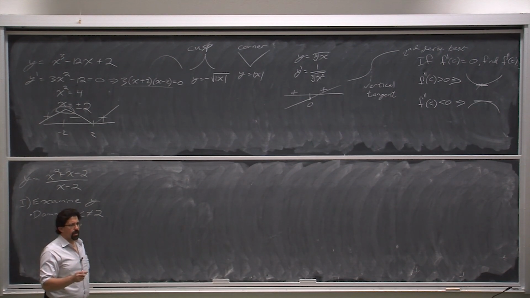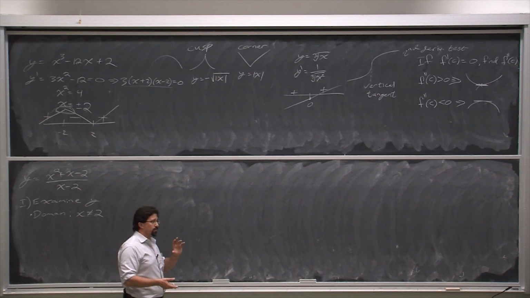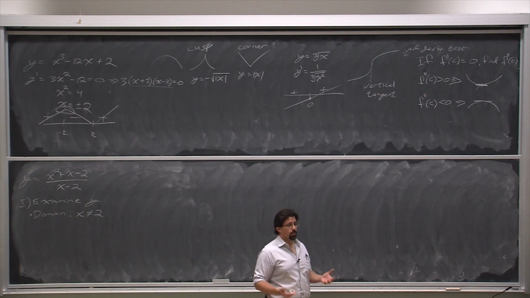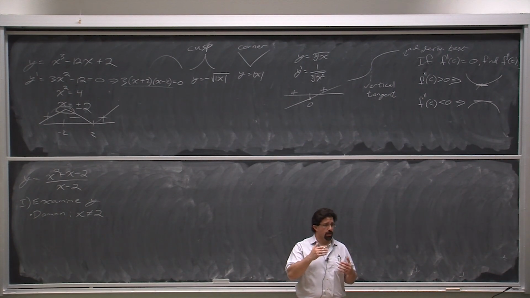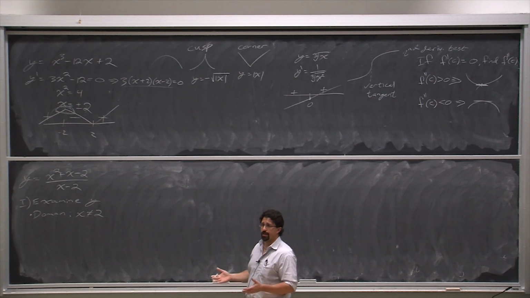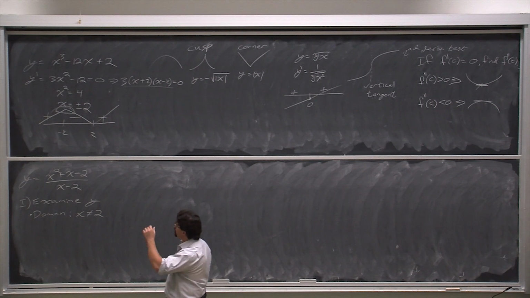Okay, you don't need to worry about the range because for a lot of these you can't even figure it out right away. And besides, you're sketching the graph. Once you've got all of the asymptotes and you just sketch the graph between them, whatever you need to know about the range is going to be there. It's going to physically show up on the graph. So you don't need to worry about range.